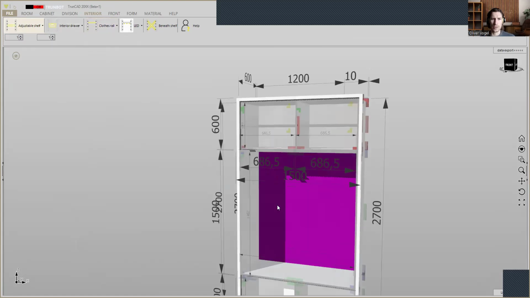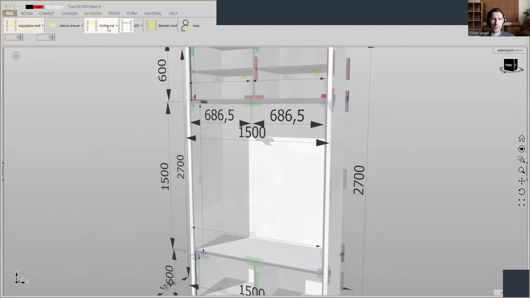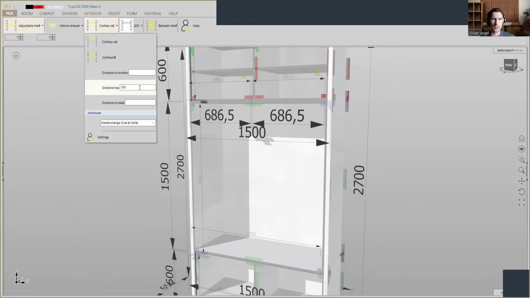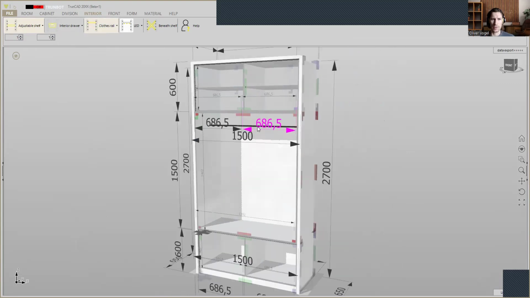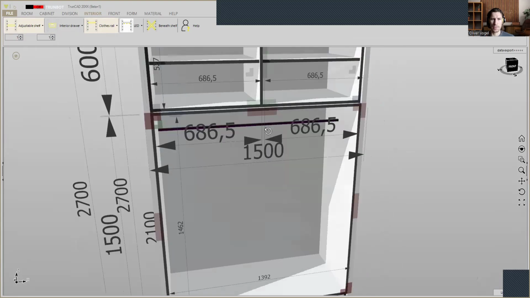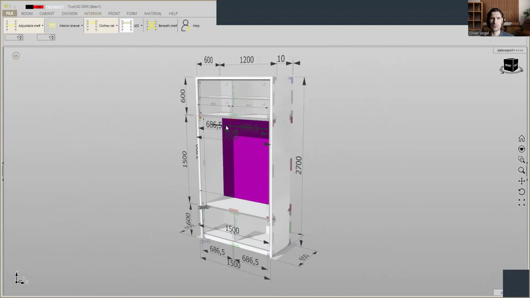And in our open cabinet, we have a close rail with a distance to top of 150. We just drag it and drop it in this area. And here we have our close rail now. So then we are also done with the interior tab.